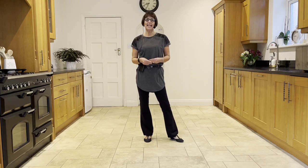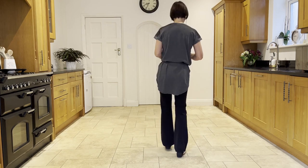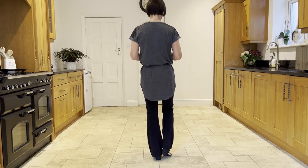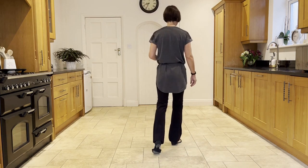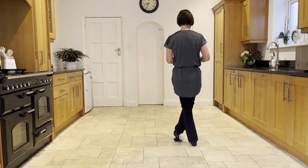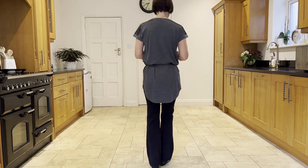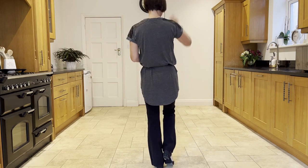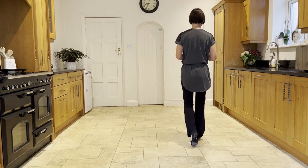Then Boots is a 32 count four wall intermediate level line dance choreographed by Anna Szymanski and Joe Thompson Szymanski. You're going to start going towards your front right diagonal. You're going to kick with the right and then step the right down. So it's kick, step. Gonna lock step the left in behind the right and step forward on the right. Okay, so to recap that little bit, kicking with the right, we're heading towards the right diagonal. Ready and kick, step, lock, step.